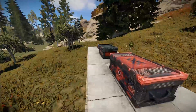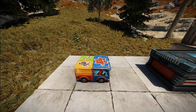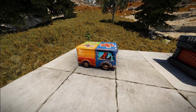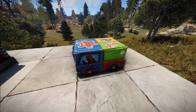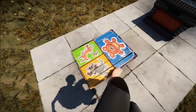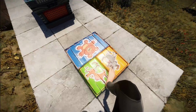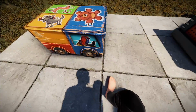Alright, so now we can jump into the deployables. We'll start over here with this little box, and this one is absolutely awesome. Vlek made the sticker toy car. And yeah, it looks like a little hazmat guy driving a little box car, and yeah, it's just absolutely got this cool little design to it. Very cool. And if you look at the top, it's got like a bear, a wolf, and a deer, and that's probably because of the new animal models, but those won't be in for quite a while. Nonetheless, definitely a very creative little box for sure.